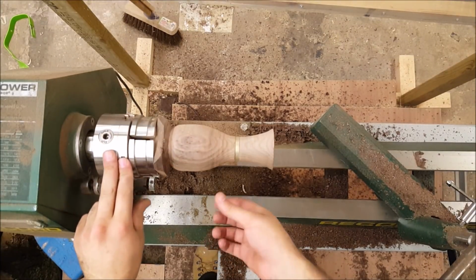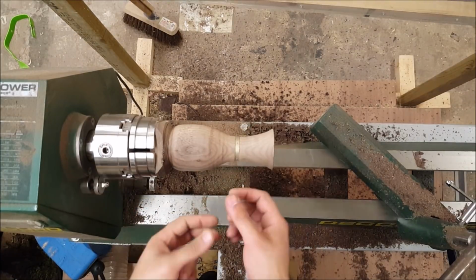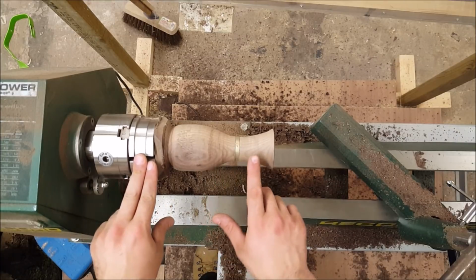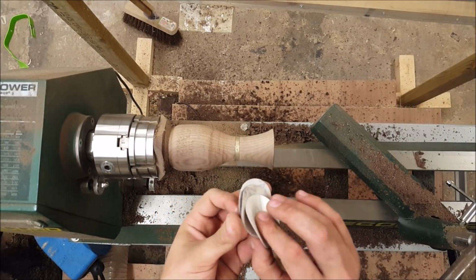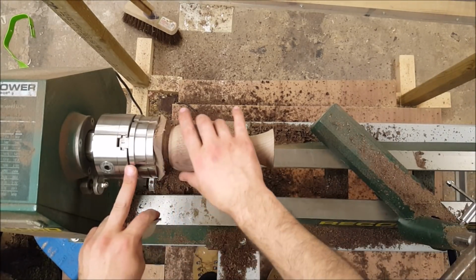So guys, as you can see, it does become shiny, like I said. So I'm gonna keep on sanding this now until it's 400, then I'll come back and we finish it off.